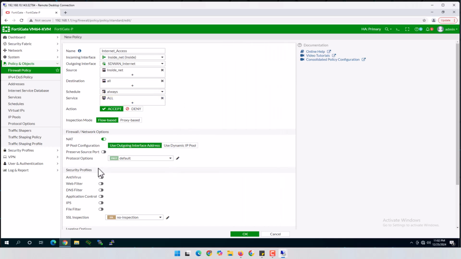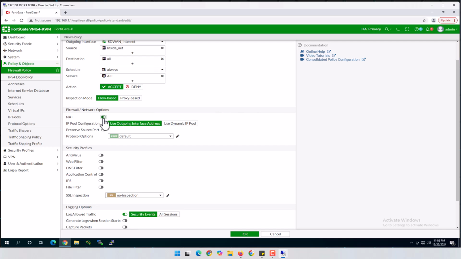Here we have some other information. You can see we have NAT here. Of course, it's very important that when we are going to send the traffic to the internet, we have to NAT it here. And this NAT option is actually the only place you can NAT traffic from one zone to another zone, and that is when you are creating a firewall policy. Else there is no option here for creating NAT. Let's turn it on because we are going to NAT from inside to the outside.